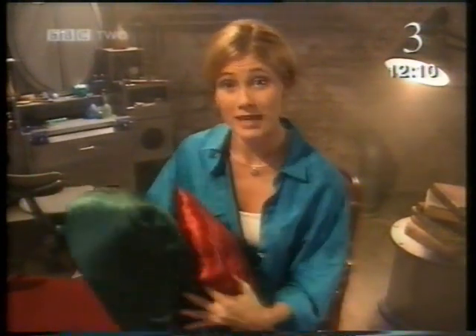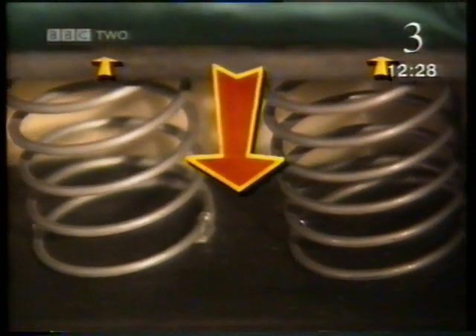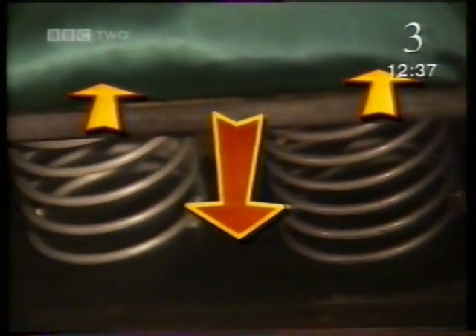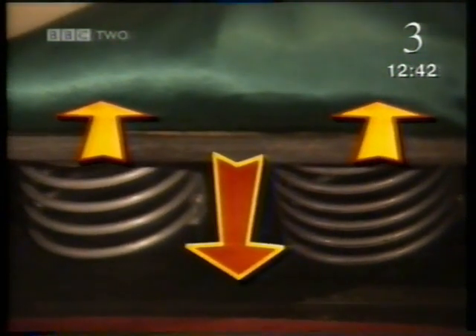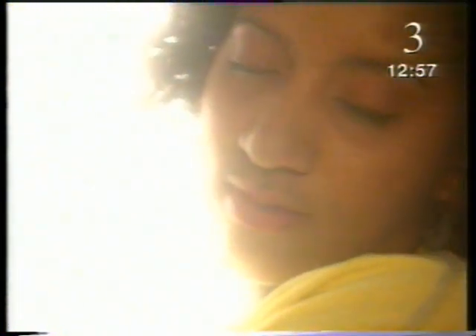Even these comfy cushions can push back on me. At first, my weight is a bigger force than the upward force of the cushion springs, so I go down. But the more the springs get squashed, the more they push back. Eventually, the force pushing back equals my weight — the forces are equal and I stay put. It's called equilibrium. I'm sitting in equilibrium too: the force of my weight pushing downwards is balanced exactly by the equal upward force of the chair on my bottom. But after a long flight, that upward force can make things a little uncomfortable.